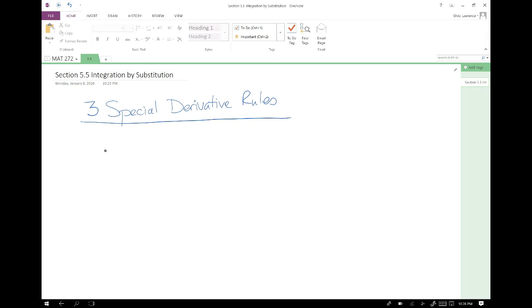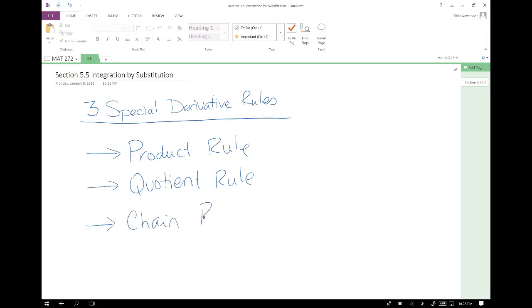If you're asked to take a derivative and you see a product of two functions of x or a quotient of two functions of x, then we have a special product rule and a special quotient rule that we have to use. We also have a third rule called the chain rule, which is for when we see composite functions. Composite functions we learn about in algebra class. That is when we have one function plugged into another function. In easier terms, there's an inside function and an outside function.